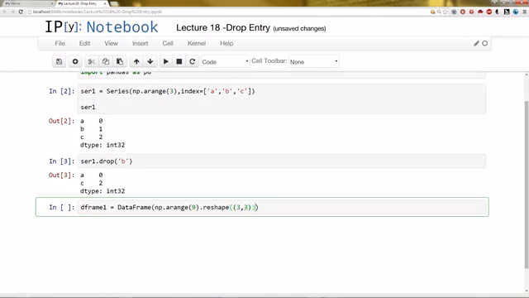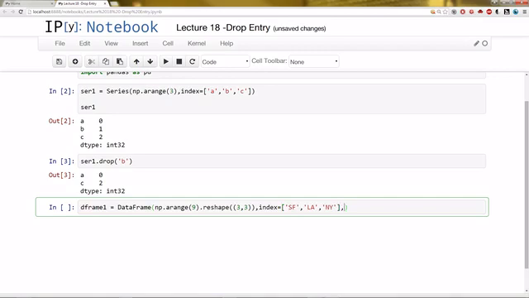Awesome. So now that we have our data value points, let's create an index. In this case, I'm just going to make the index city initials, just to mix it up a bit.